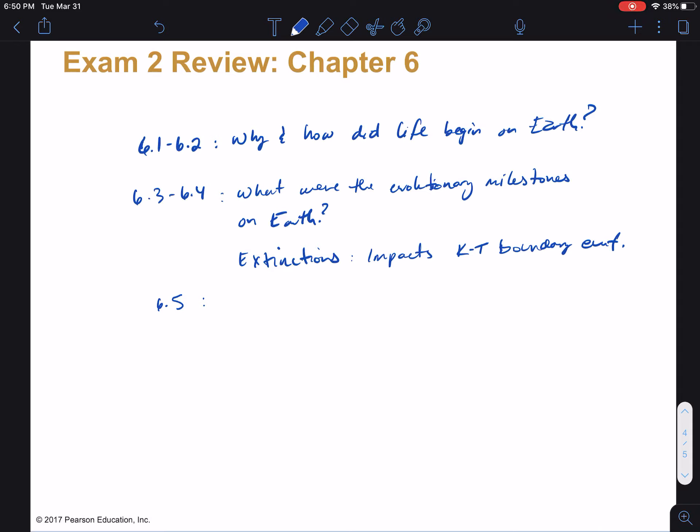And then in section 6.5 we focused on the evolution of modern human. We talked about where did modern humans arise? Not so much where physically, but where in the family tree did they arise? Our common ancestor with other apes and primates and then how we arose out into modern humans 20,000 years ago or so. And then we talked a little bit about the continued evolution of man and the sort of question of are we still evolving?